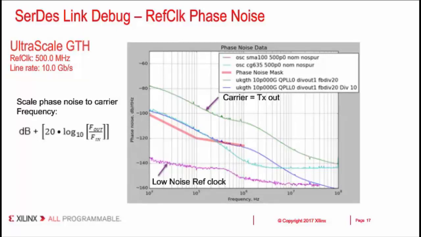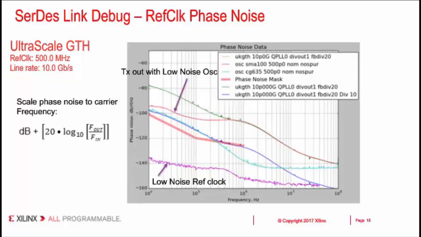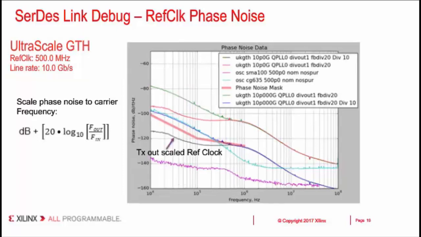If we take a very good oscillator, like here, a very low noise reference clock oscillator, and I use that with the transceiver, I get the red line up here with a lower phase noise at those lower frequencies. If I take that output of the transmitter and scale it like I did the other one, I get a phase noise that's below the mask for the reference clock. And so you see we've shown that our reference clock here could have been a cause for more jitter than maybe we expected in our circuit.